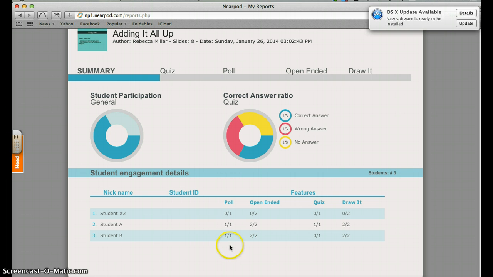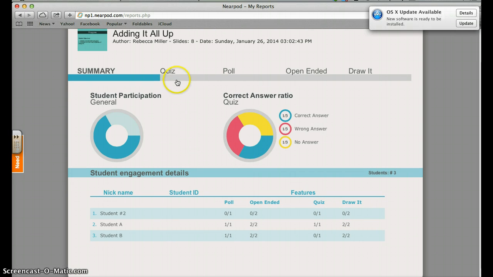So in that case, that would be a bit of a concern as a teacher that the student is not participating. And in that case, you would figure this out as you were going along, hopefully. But if you have a lot of students in your classroom, it may be easy to miss that a student is not participating in the lesson. So once we go back and look at this, then we have some concern for student number 2 that we can address with that student.